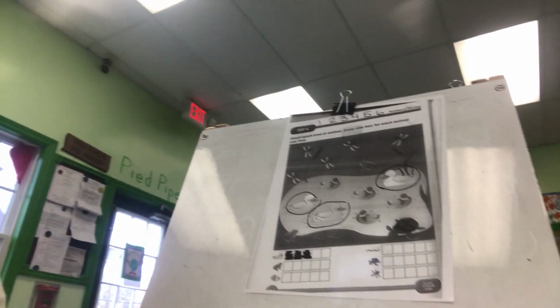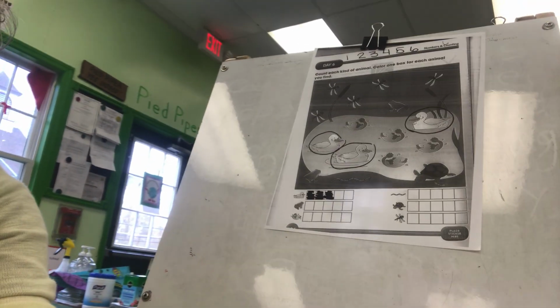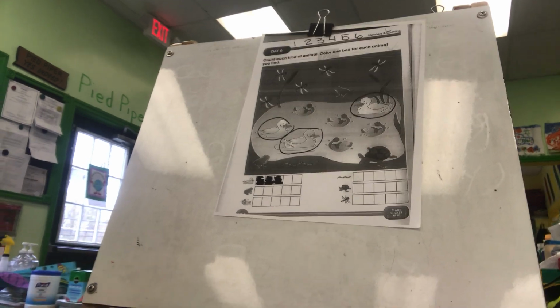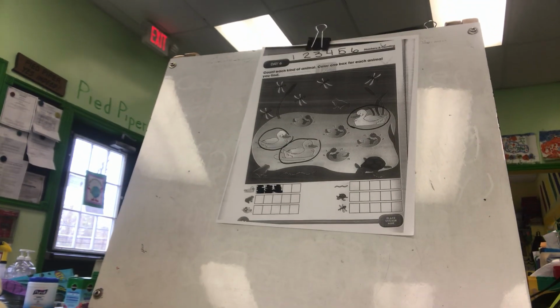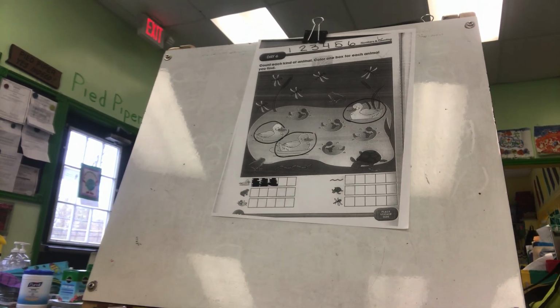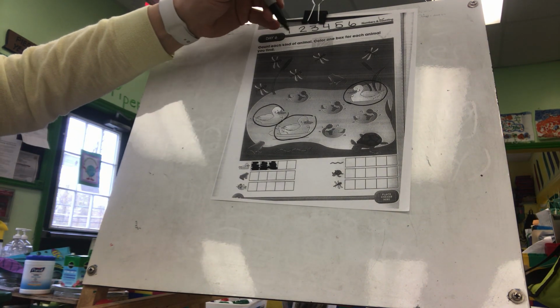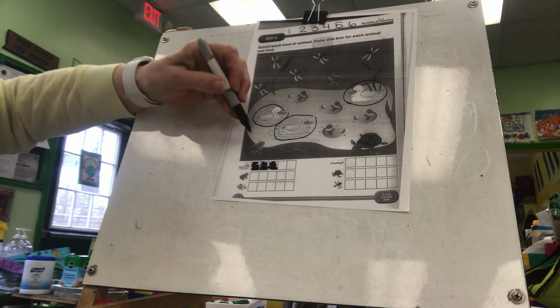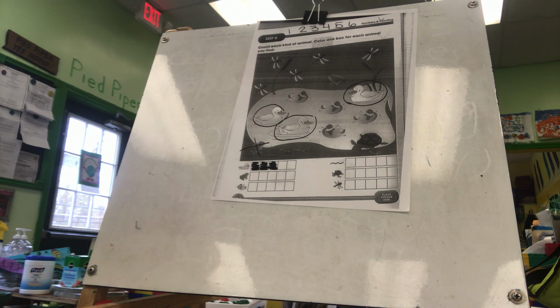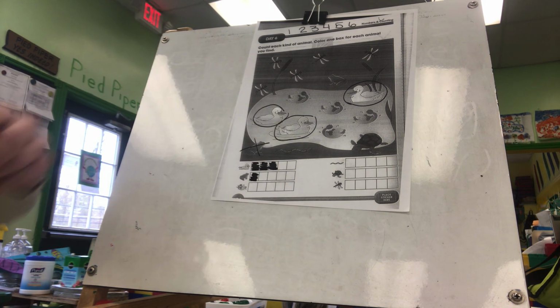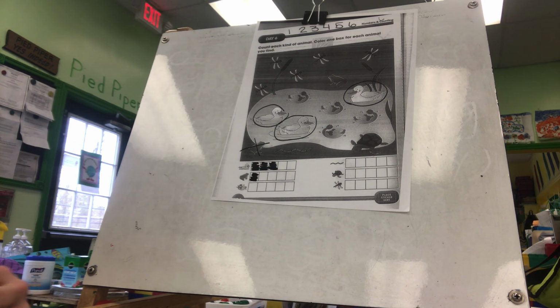The next thing we're going to count is the frogs. Do you see some frogs in that water? I do too. So let's count those frogs. Now I think I'll put an X on the frogs. That's a different symbol. Only one X? I think so. Only one frog? All right, I'm just going to color in 1 box for the frog.